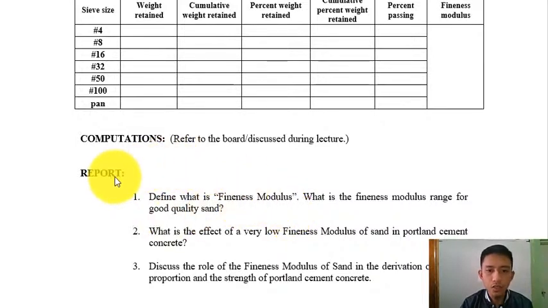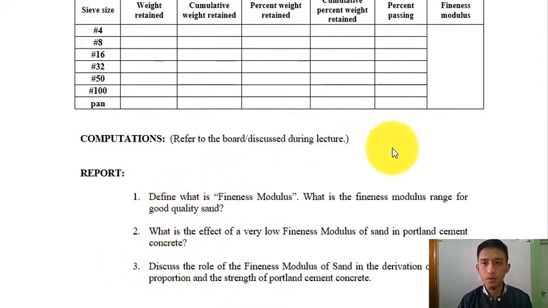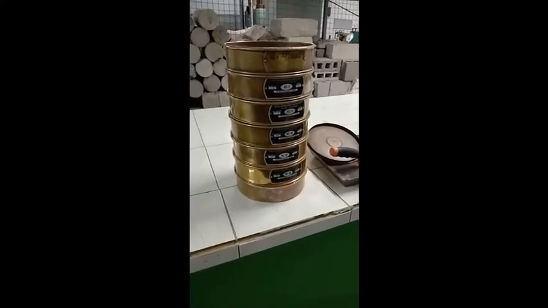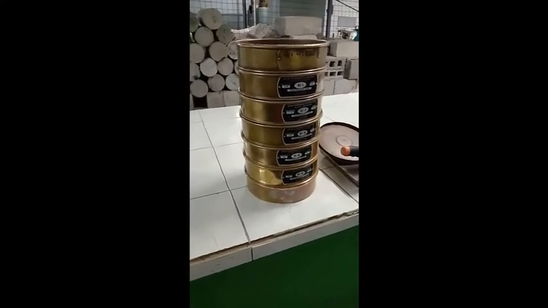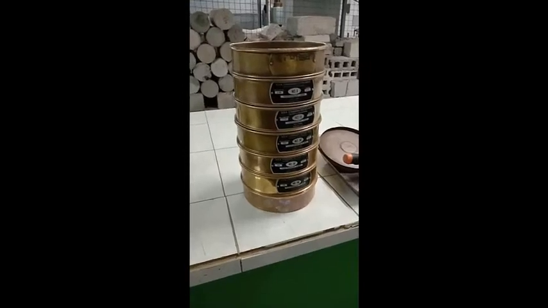And then you are going to accomplish this report. Okay, so accomplish these 3 numbers for your report. So again, the video is to be presented after this. Okay, so that is where you will be gathering your data. Okay, so we have here your set of sieves for the grading of fine aggregates.